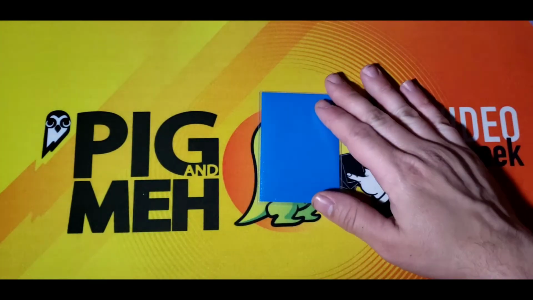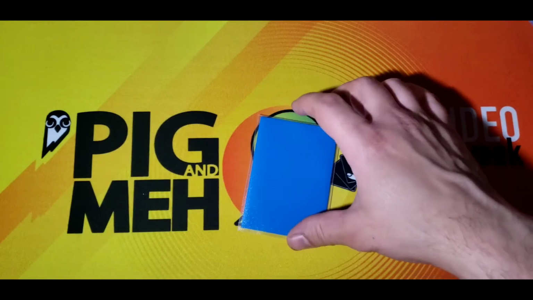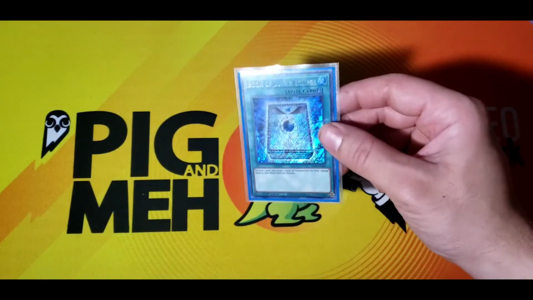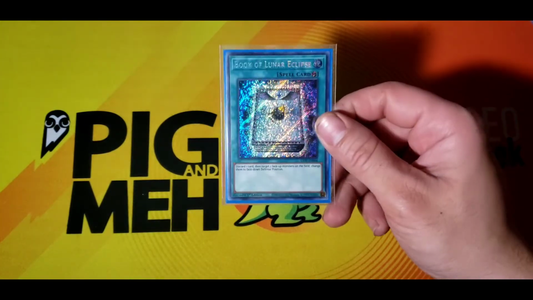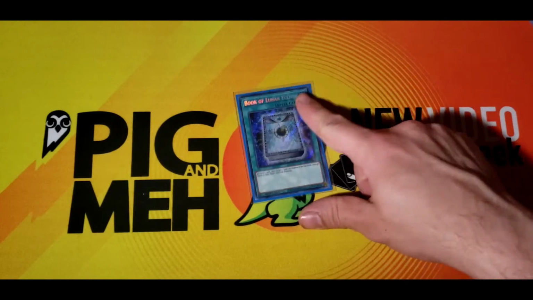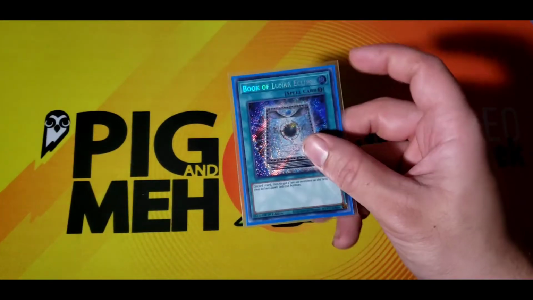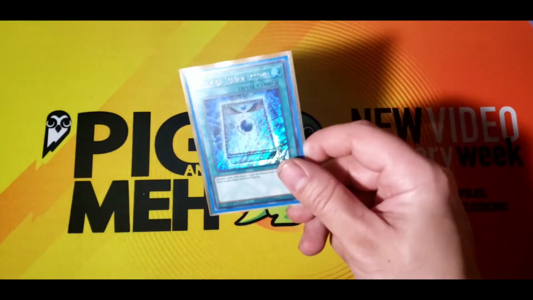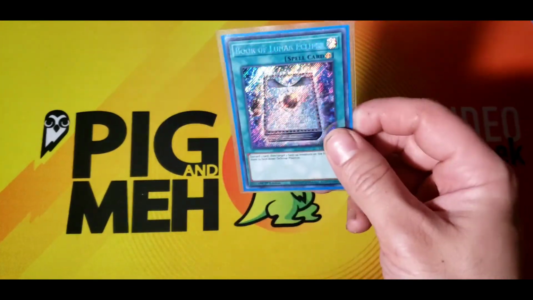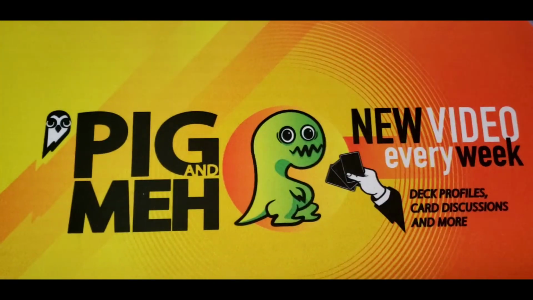And then the card I did not use at all today, but theoretically could do some cool stuff. Book of Lunar Eclipse. Yeah, I pulled this. It was cool. I don't know. I kind of think I need multiples and to really test this. So I got not much to say, but no, sure looks cool.